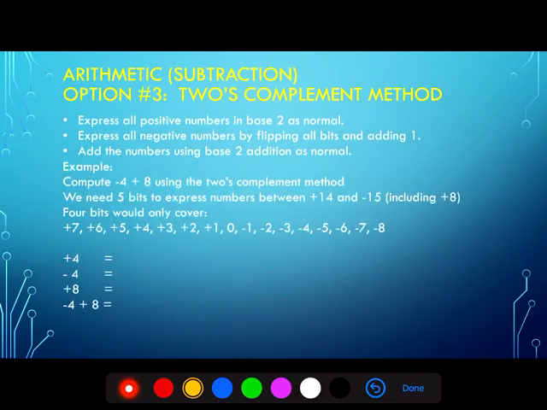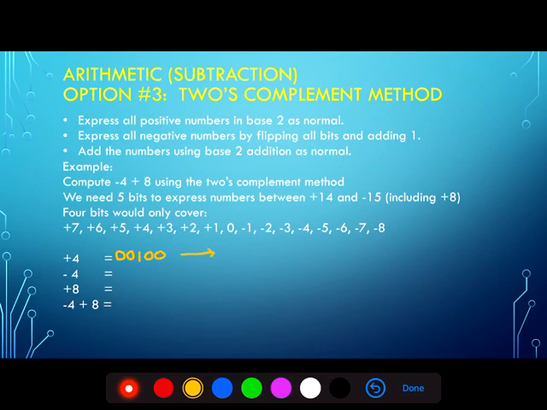Now we can continue doing this for any type of number, subtracting by adding the negative of the second number to the first. But it's just important that we make sure we have enough bits to represent all our numbers. In this example, we'll need 5 bits to represent 8. 4 bits only covers positive 7 to negative 8, so we need to move up to 5 bits in order to capture positive 8. Positive 4 in regular base 2 notation is just simply equal to 100, but since we need 5 bits, we need to pad the left with 2 more zeros.